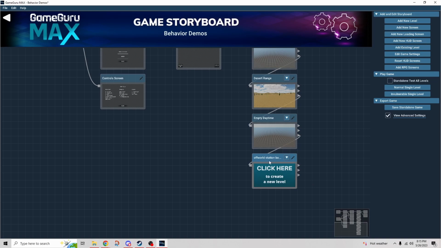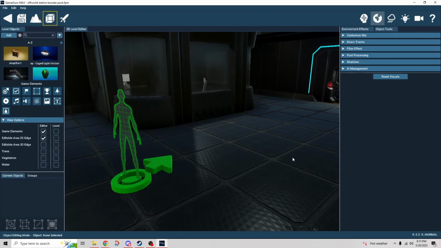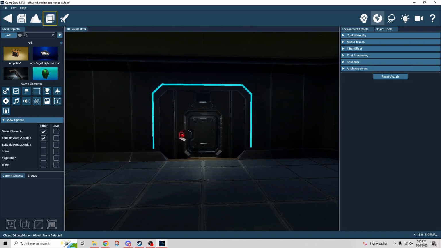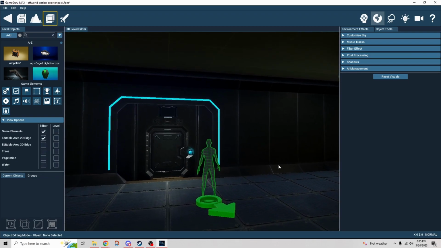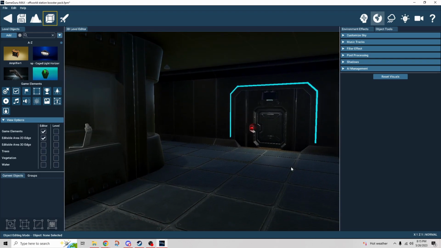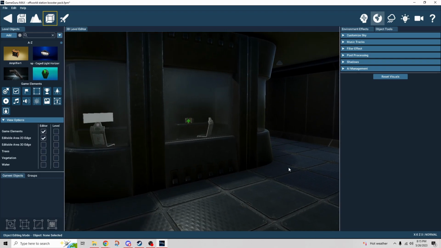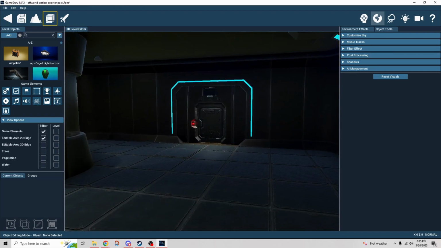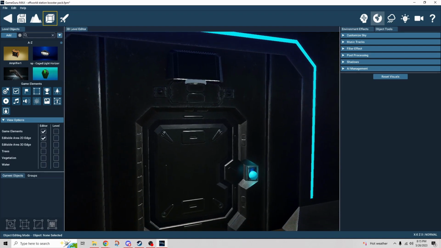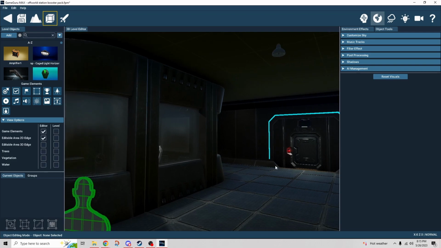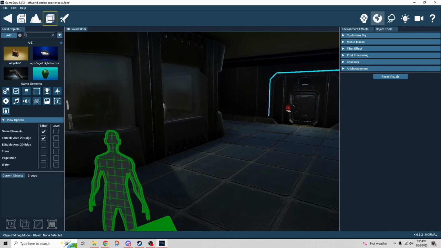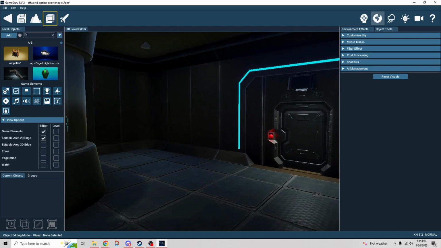So here you can see I've imported the Off-World Station level. I'm just going to open that up, and here's the same level that's used to demonstrate the software in the video for the DLC. When you buy the DLC, you have access to that level, and it's perfectly okay to use these. I fully intend to use this level as well. It saves me a lot of time and a lot of effort, and it gets me to what I want to do, which is demonstrate the behaviors, not demonstrate my skill in level development, which honestly is somewhat lacking at this stage of my journey.